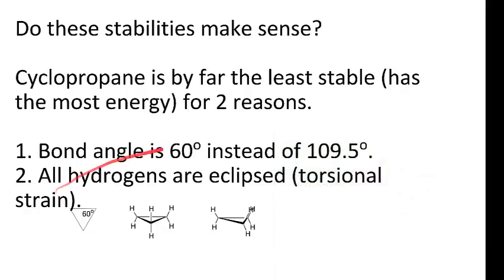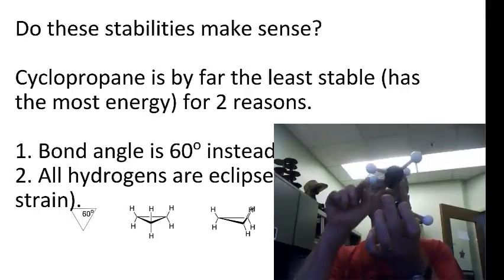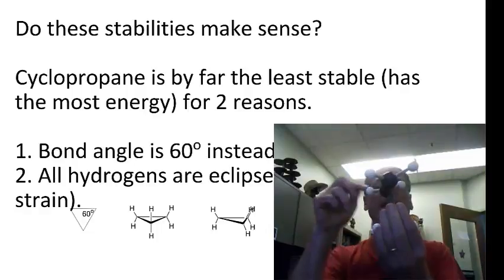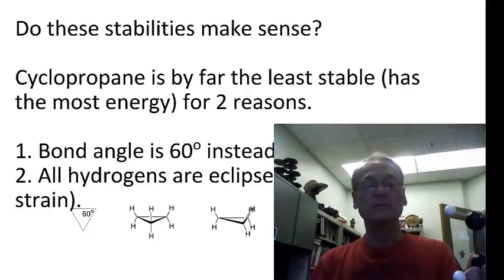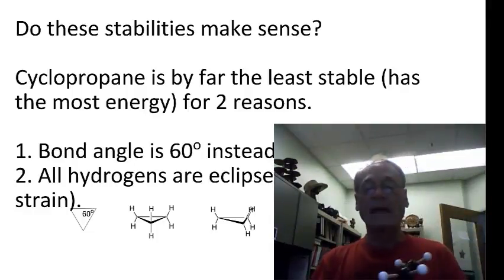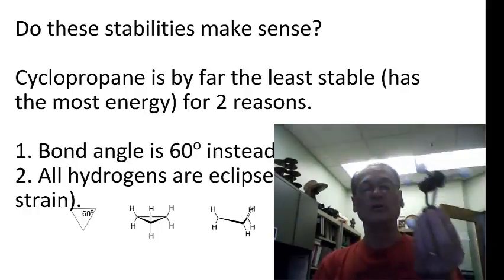60 degrees instead of 109.5 means that there's a lot of what we call angle strain in there. Furthermore, if you look down one of these bonds, notice that the hydrogens are lined up directly, and that's true if you look down any one of these carbon bonds, they line up directly. We call that what? We call it eclipsed. And what do we know about eclipsed versus staggered? Less stable. And that idea, where the hydrogens have to be eclipsed, is called torsional strain.